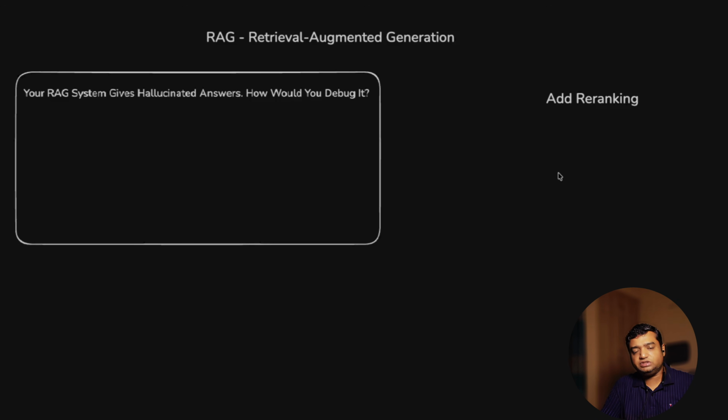The other factor to look into is re-ranking. We have discussed this in our previous video. For example, you have given a question to your RAG pipeline and it retrieves around 20 documents that have the answer to your question. When you pass the 20 documents to the LLM, your answer will have multiple noises. So re-ranking is, after getting this set of documents from the vector database, you create a model and re-rank.